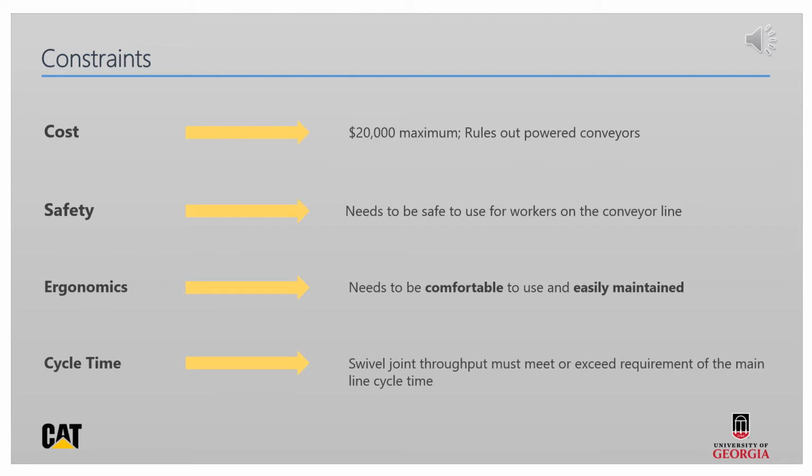The conveyor and pallet must be an inherently safe system, able to take the weight of the swivel joint and transport it without risk of injury. With regards to ergonomics, the conveyor must be comfortable to use and easy to maintain. Line workers may be working on this conveyor for up to 12 hours at a time. The design conveyor must also meet or exceed the throughput required by the main assembly line.